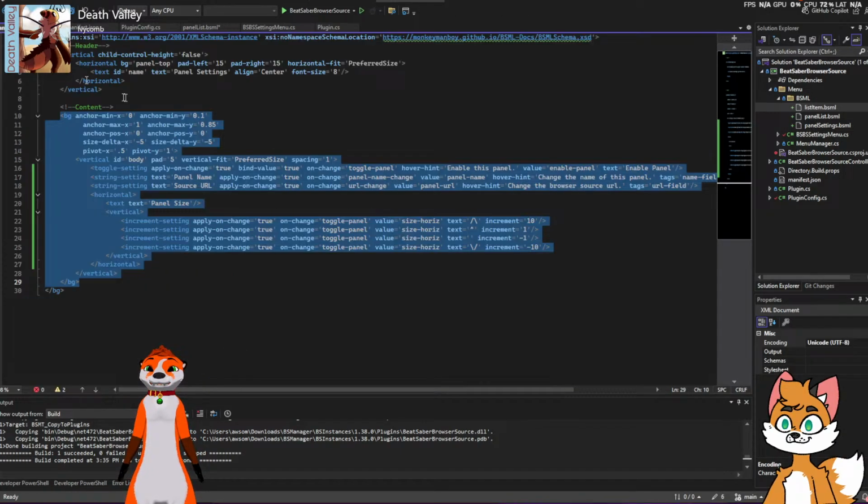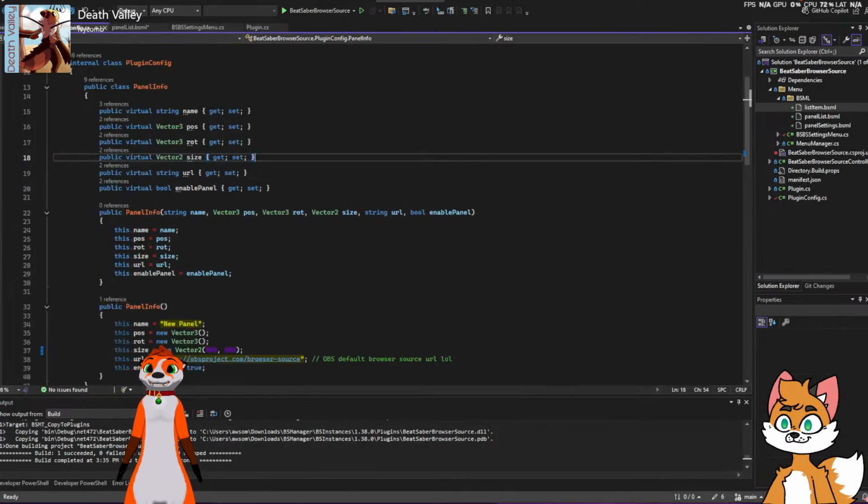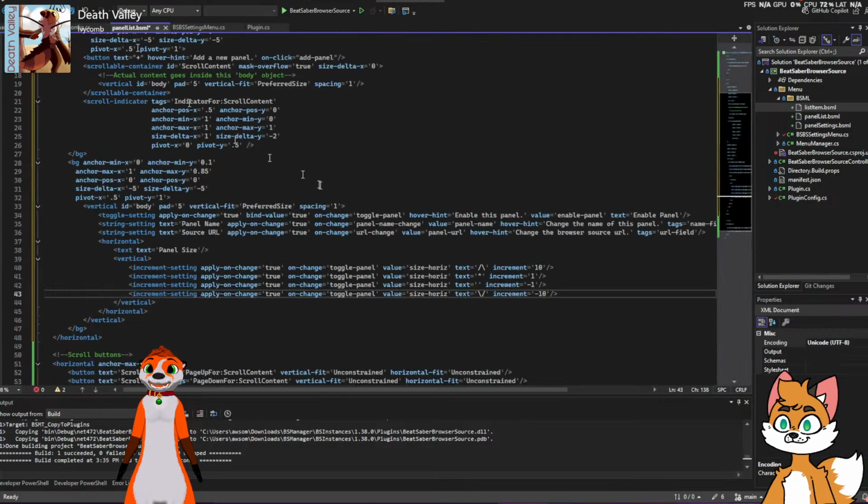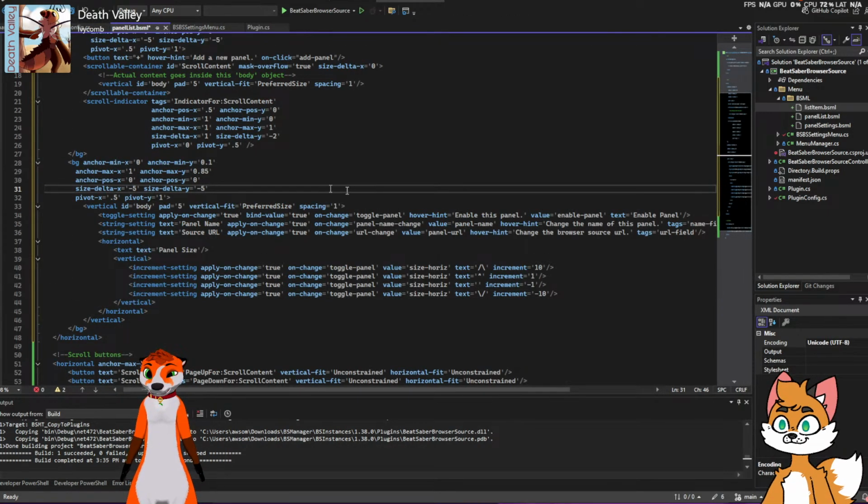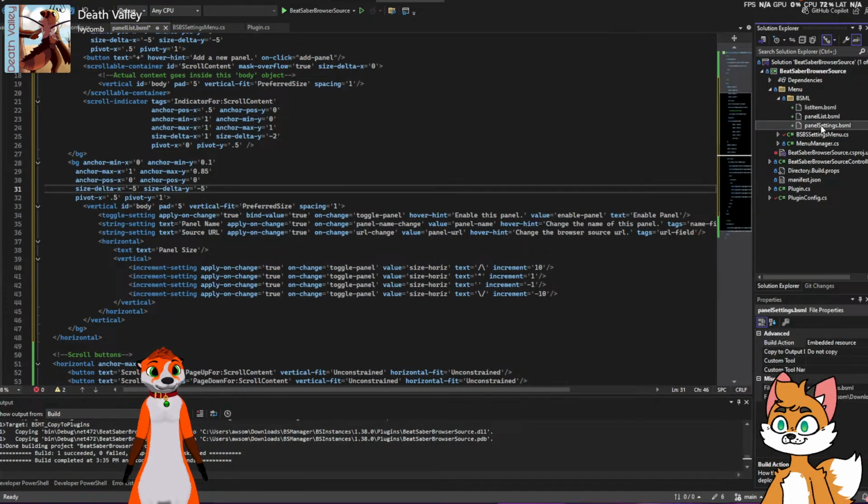So I guess I probably don't need panel settings anymore if that's going to be side by side with that. Means panel settings. Bye.